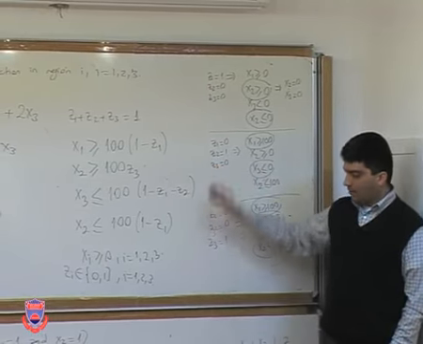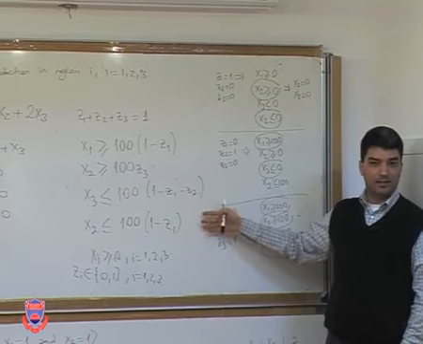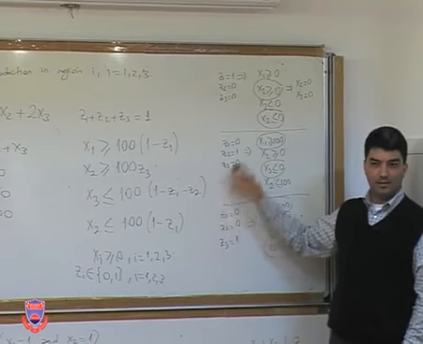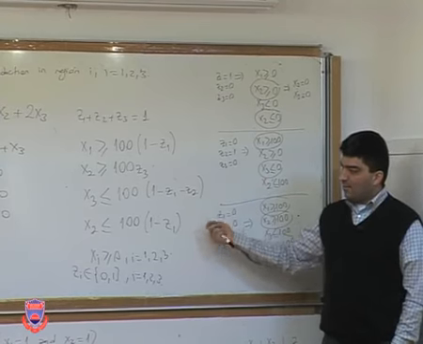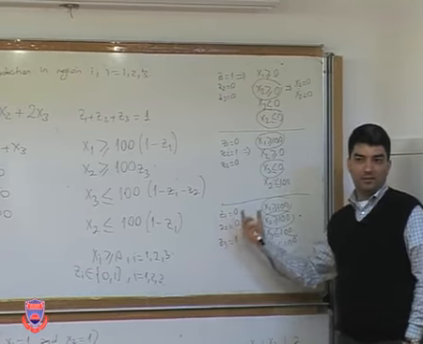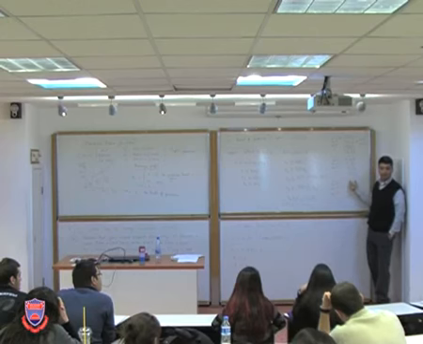And if you think about this, all these constraints are linear constraints, right? Does everybody see that these are linear constraints? All of these constraints can be written in the form a constant times a variable plus a constant times a variable, and so on and so forth, is less than or equal to something else, right?